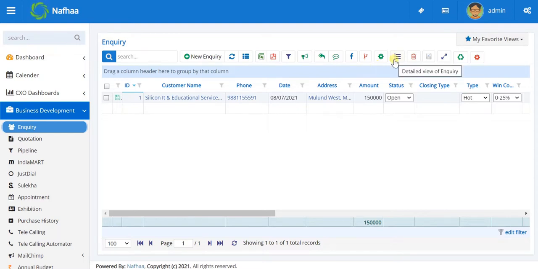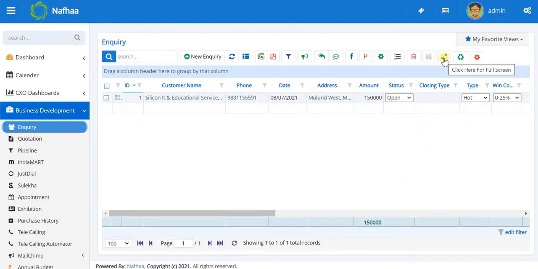Then you have a very detailed section where you will be able to see very minute details of your inquiries. Then you have the bulk option and delete option. As I showed you, you can even edit the data from the grid also. That data can be changed and you can just bulk save. Suppose you have 10 inquiries and you are changing multiple data for multiple inquiries, just make the changes and click on save.